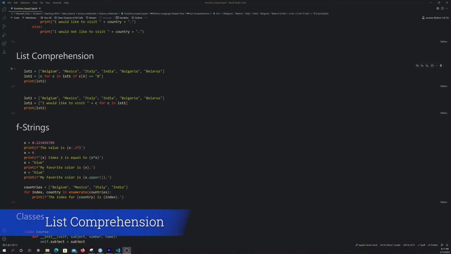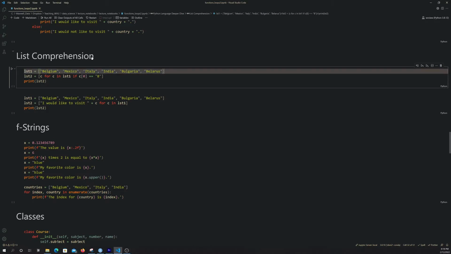Alright, so here we're going to look at a nice feature within Python, and this is the use of list comprehension. So let's say that you wanted to do something for every element in an iterable object, in this case a list. So you maybe would want to add a value to every value in a list, or concatenate a string to every value in a list, or run some type of test like an if statement and return only elements in the string that meet the criteria. So that could be accomplished with a for loop.